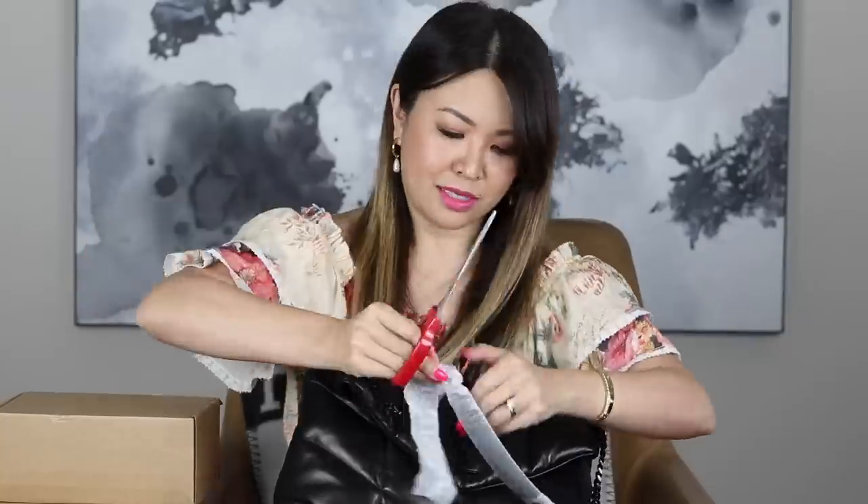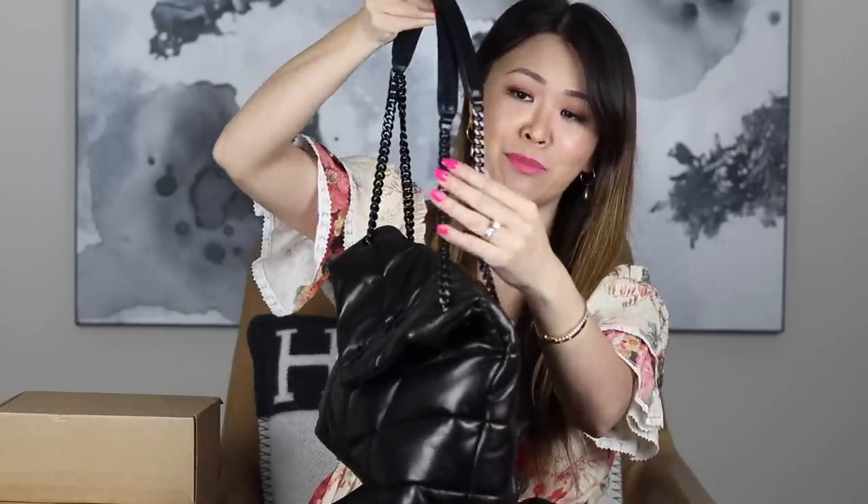If you look at my YSL vlog, I tried this bag on and asked for your opinions — it was super divided, some of you absolutely hated it, some absolutely loved it. Obviously I loved it, and it is the YSL Lou Puffer Bag in the bigger size. The reason I'm so glad I waited was because I tried it on with silver hardware in store, but I love black hardware so much more — it's more understated, a little bit more edgy. I've taken all the wrapping off and you can see more clearly it's got this matte black hardware, which I love.